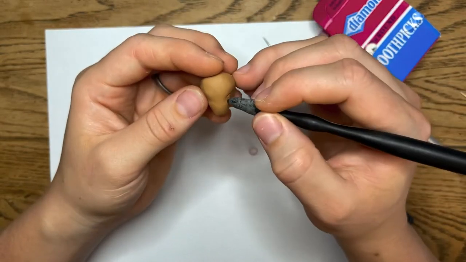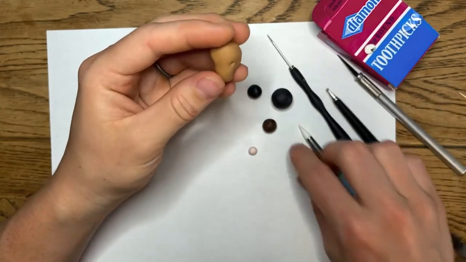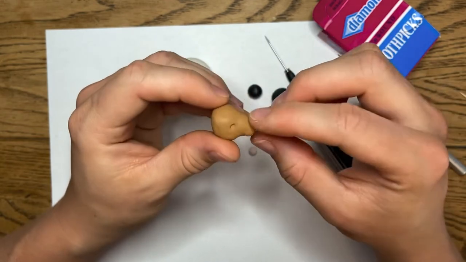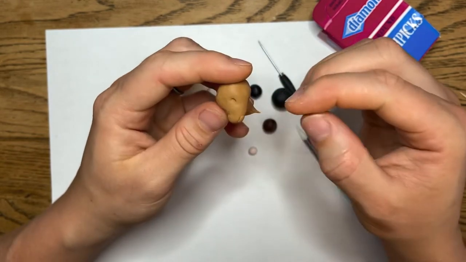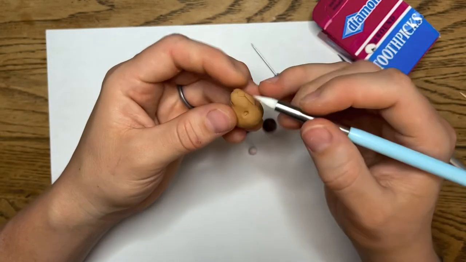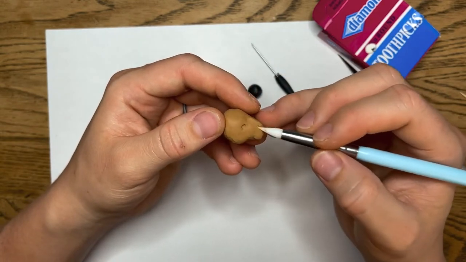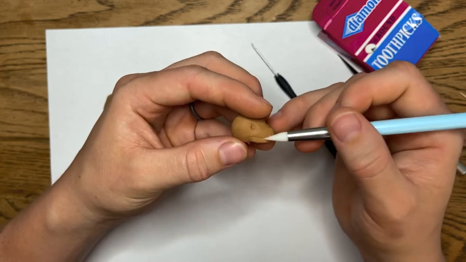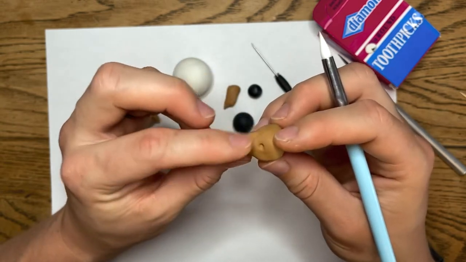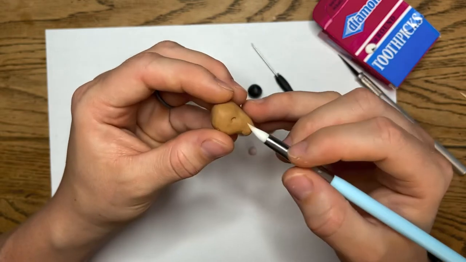Just keep smoothing it down. Now I'm just going to repress those eye indents on either side. And then I'm going to take a small piece of clay, about yay big, and make the little ridge portion here. And then a tiny bit more. Roll it into a snake and then place it right above that. And we're going to smooth that in like so. And again, your dog may or may not have similar little of these ridges, but just look at your dog's face and see where it has the unique shapes on its face. Add those accordingly.